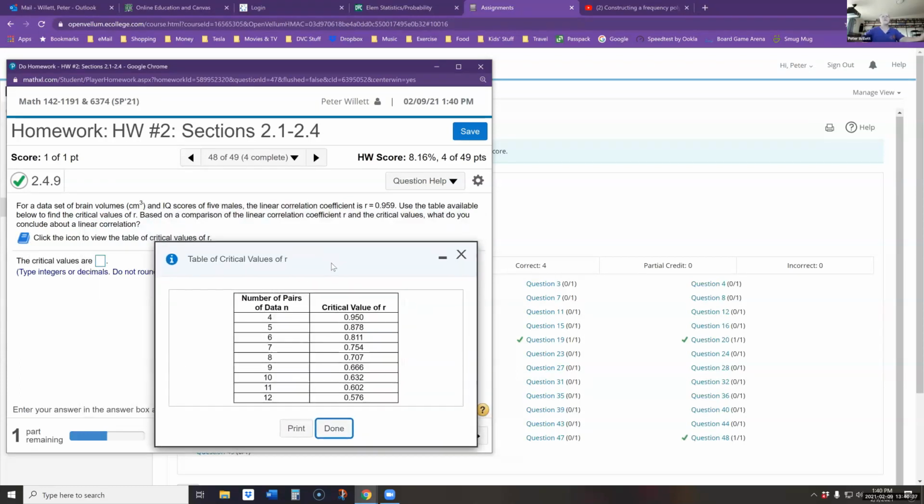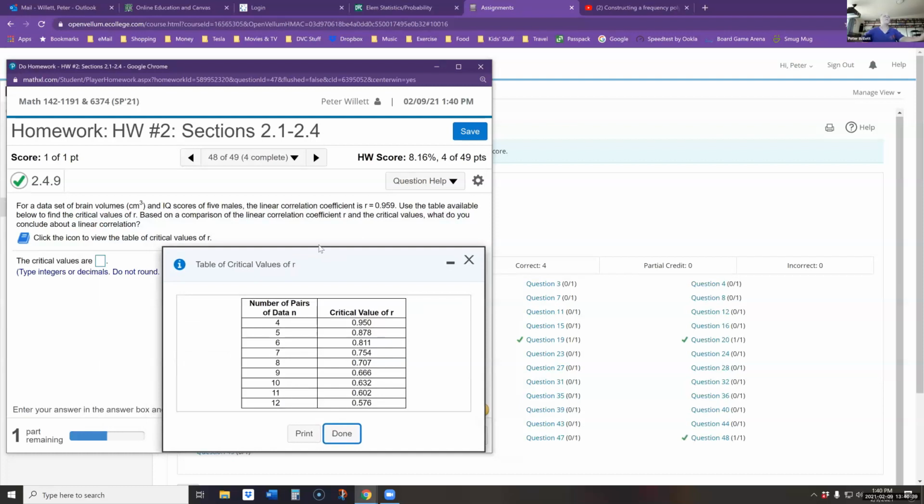Okay, so here's what they give us. The question is, how would we use this to find this critical value? Before, we saw that the critical value did seem to be provided when it was done on a calculator, but here they're not telling us what the data values were. They're just telling us that the result was an R value, and they want us to come up with the critical value. Well, to use this table, what you need to do is look up the number of pairs of data you had, and then you get a critical value here.